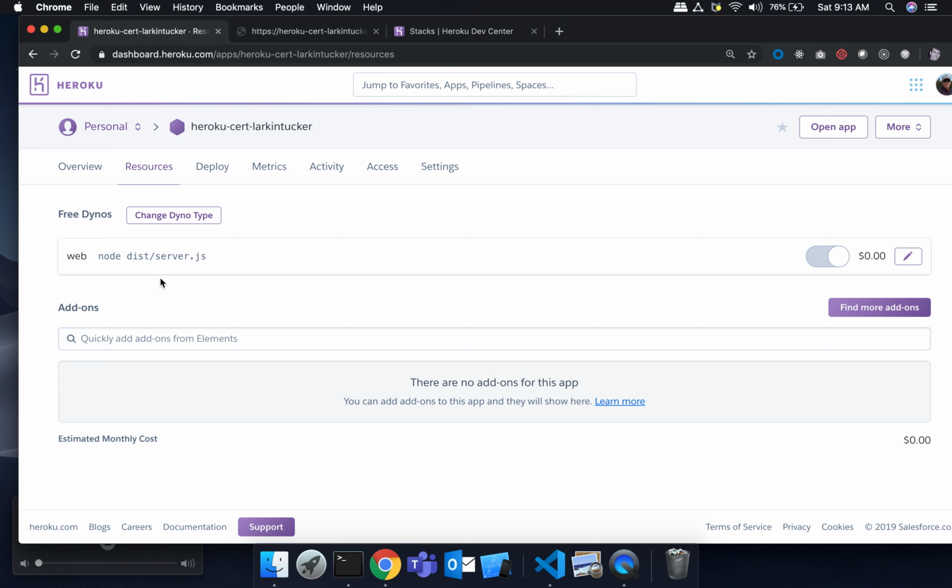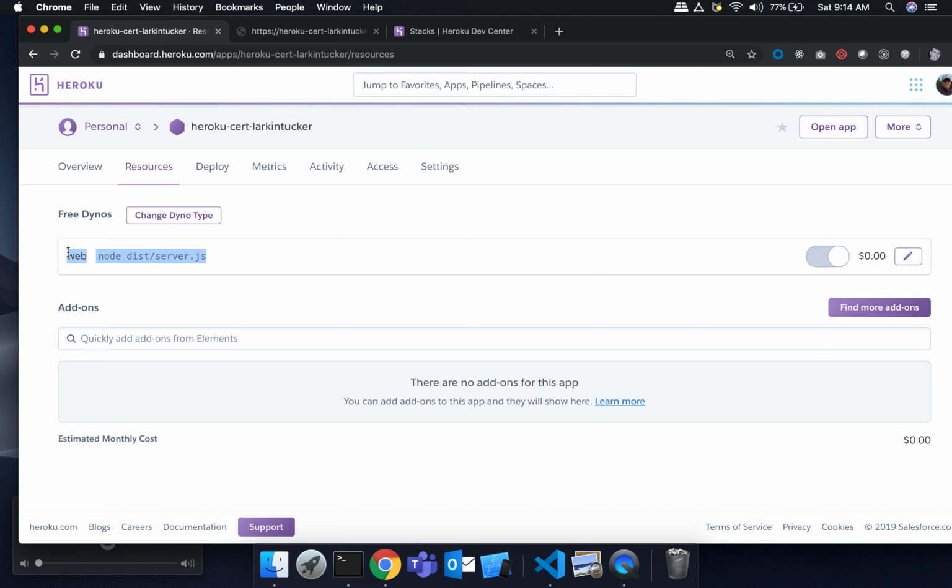But in this case with Node, essentially running single-threaded, that is a single-threaded, single-process application, so it's not terribly relevant for Node. The only other thing specific to web, and again, this is not really relevant for Node so much, is that for a web dyno in particular, you have about 60 seconds from the time it starts to have the app start listening on the port for HTTP traffic.